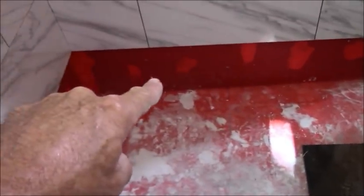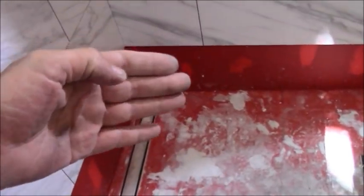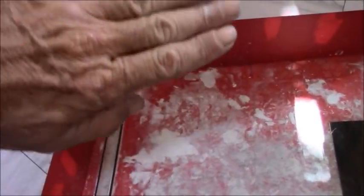And as I do with all my showers, my first row goes last. So after all this is set and dried up and grouted, then I will set my first tile last, and that will make it so that water sheds off and onto the floor tile.